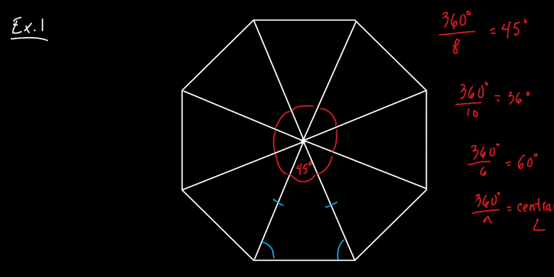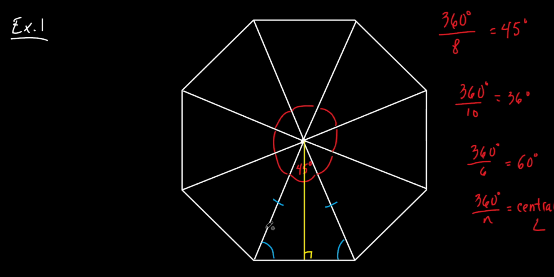And where would the apothem be? I'll do it in a different color since I've already used red. Where would the apothem be? From the center, perpendicular to the side, or we could call it the base of that triangle, couldn't we? Everybody see that? So look, if I know this, I tell you what, let's find the blue ones. I should have done that first. Let's find the two blue ones. All right, so let's find this angle. If I find one, the other one's going to be exactly the same.